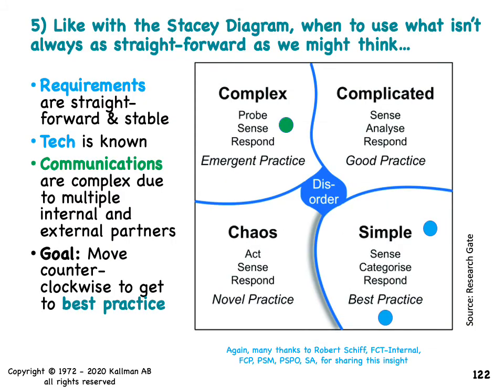Now, applying what we did 2 slides ago to what we did to the Stacy diagram, again, if the requirements and technology are known, simple. But if the communications are complex, you're going to use Agile. And again, the goal here is to move counterclockwise and take things from the complex and bring it down to the simple. And so it works pretty much the same way on the Cynefin picture as it does on the Stacy diagram.